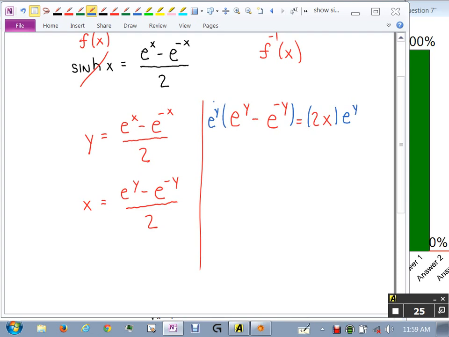Now, just follow me through with this, all right? And consider this, if you have never seen something like this before, consider this the first time you've ever seen this, and now it is in your bag of tricks. And it doesn't come up often, but when it does, it's super powerful if you can pull this one out, all right? So what happens when I multiply e to the y times e to the y? Get e to the 2y, don't I? What happens when I multiply e to the y times negative e to the negative y? I add their exponents, right? We get 0, so it becomes 1, so it's just minus 1. And on the other side, 2x e to the y, right?